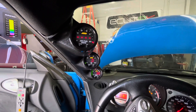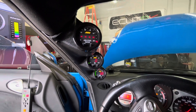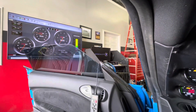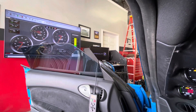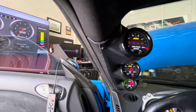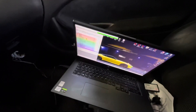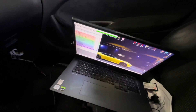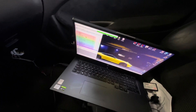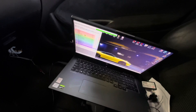This car has an air-fuel ratio gauge, or a wideband gauge as they're commonly called, and we are also using the dyno's wideband air-fuel ratio output. So the beauty is we can reference this one, we can reference the dyno one, and we can also reference the one on ECUTek which uses the factory sensors. So we're getting three different readings and we can verify to ensure that we have a consistent and accurate reading.